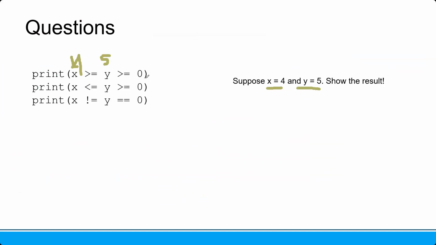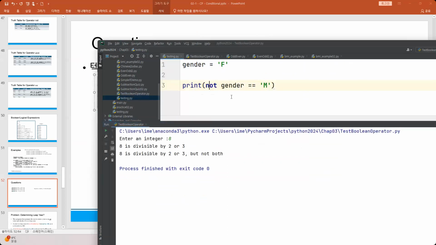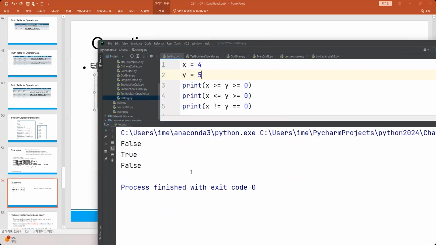False? True? 4 is higher than y. It's true. 5 is higher than 0. It's true. Okay, so you can try. Let's have x equals 4 and y equals 5. False. True and false. Why?